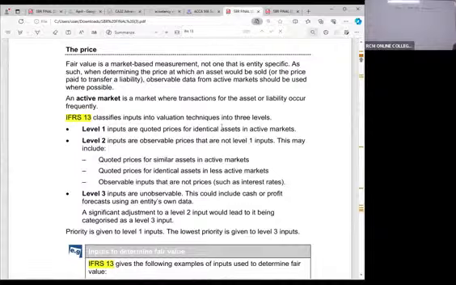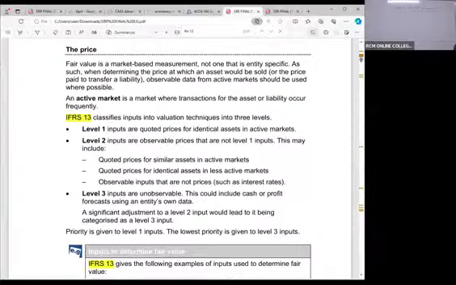Identical items in the market. I'm selling Safaricom shares, and there are people who sold their Safaricom shares, for example, this morning. These are identical securities. Then I should be able to value my assets at the same price that the transactions in the morning took place at. So level 1 is always for identical assets. That's level 1. And then level 2, ladies and gentlemen, is for what here?